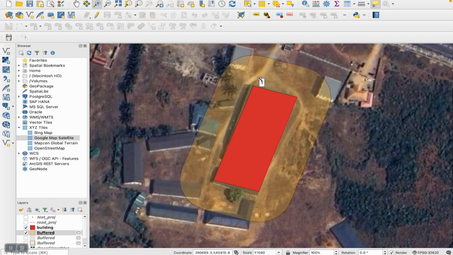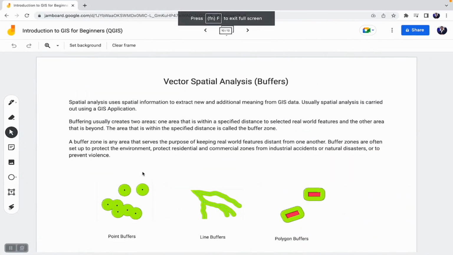Buffers are just used to keep some things away. Looking at our definition, buffer zones serve, in any area, for keeping some features distant from one another.